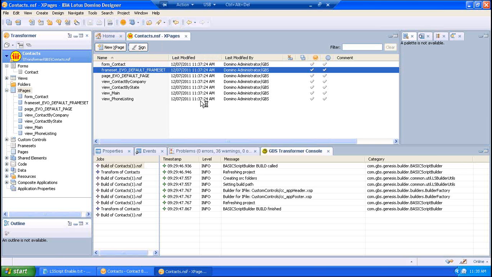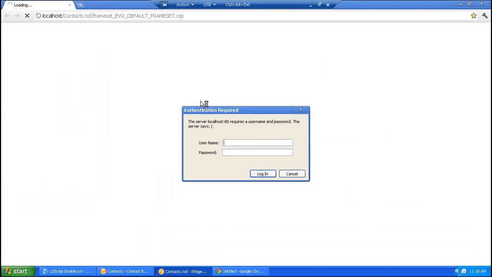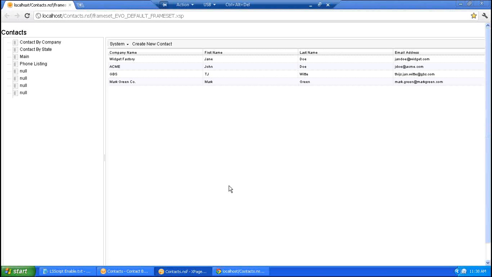So let's fire this application up in the web browser. I'll log in with my credentials. And there we see the layout is very much the same that it was in the Notes client. We have our view panel picker on the left. We have an embedded grid control on the right. The look and feel is very similar to what was present in the Notes client application. And all of this, and I just want to reiterate once again, all of this occurred with zero developer intervention. This was done completely through the transformer technology, completely automated.